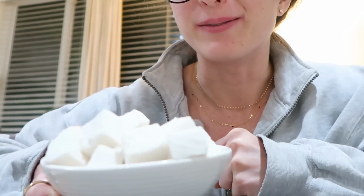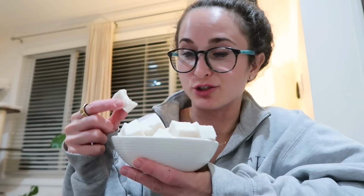Oh, also, I forgot, I have a hack for making ground beef a little bit more flavorful, and somehow I think it maintains more moisture. I could just be crazy. It could just be the better flavor, but coconut aminos in the ground beef. Game changer. So, as I said, trying to eat more collagen and gelatin, and so last night I attempted for the first time ever to make marshmallows. So my plan for dessert is actually just to eat as many of these as I can to get some good quality gelatin in my body. And that is my diet protocol to help heal my skin.